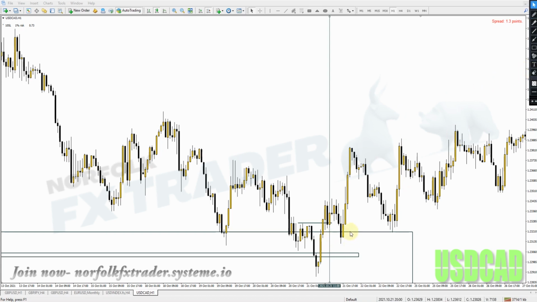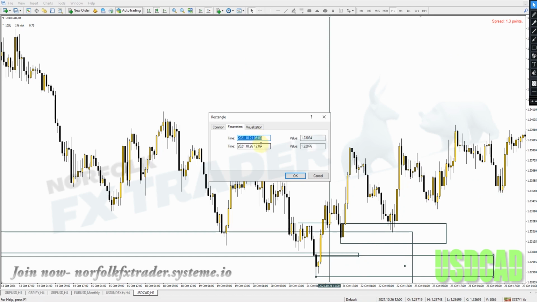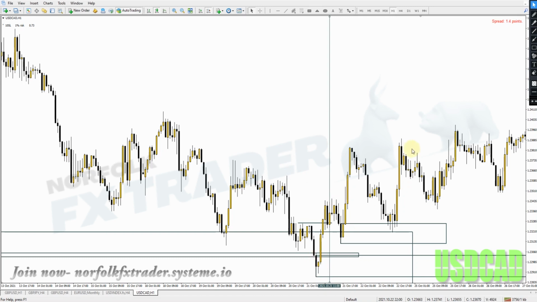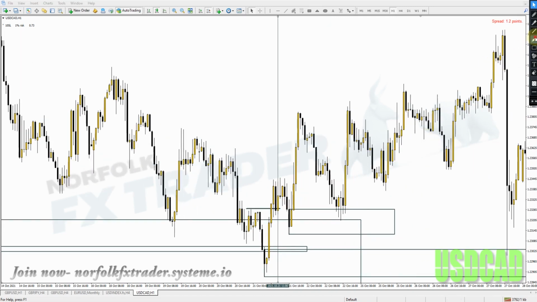So there is your first entry. Remember now, we have this zone here in the chart we can leave, and we have this zone of demand where we can take our first entry. So that is our first entry. Now let's say price doesn't continue up to that daily second target and it actually comes back and you get stopped at break even. This area of demand is still open, and if we just take this into the future, let me just change that, let's put this to 12. That should do it.